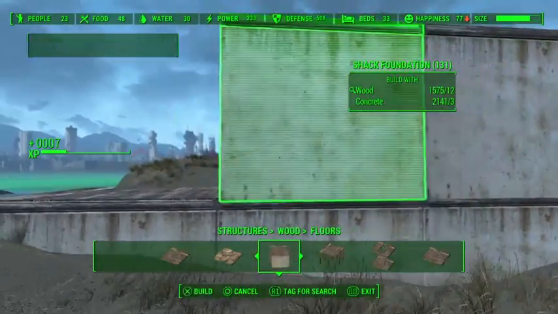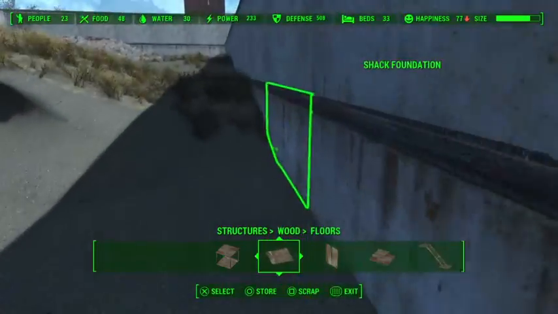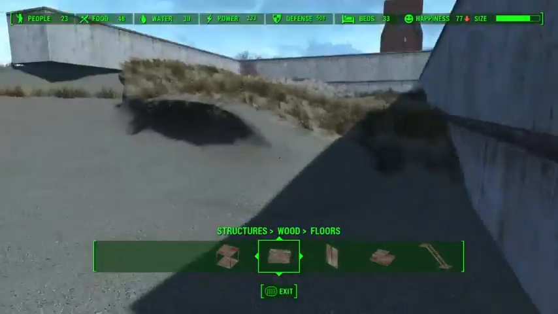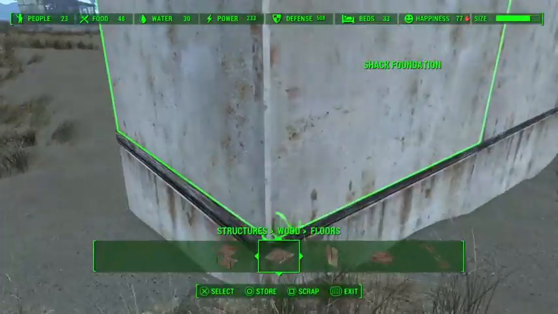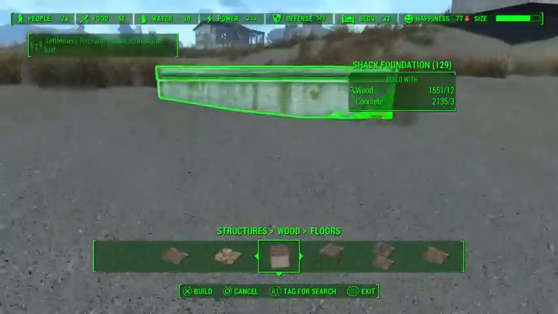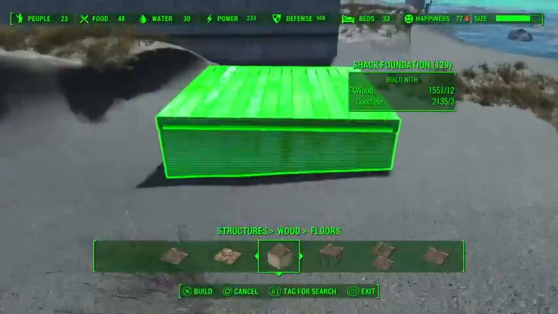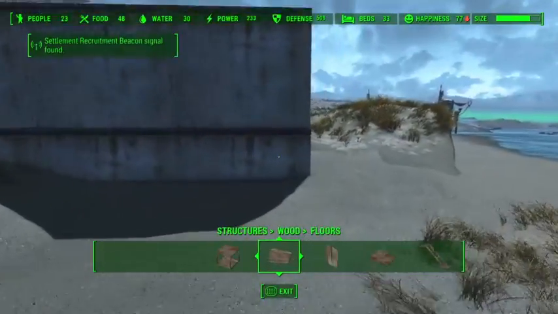And this is consuming vast quantities of wood. Fortunately, pro tip, you can buy wood from... I can't remember his name. The dude who sells baseball paraphernalia at Diamond City. He will sell you wood. He is one of the few merchants who sells wood.